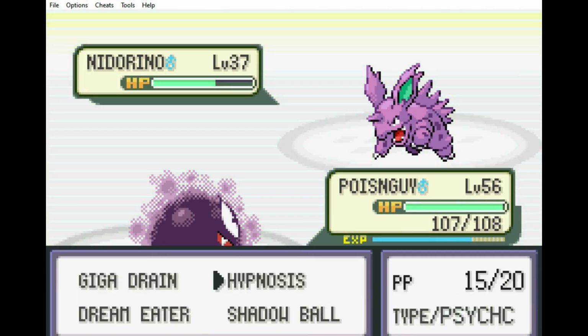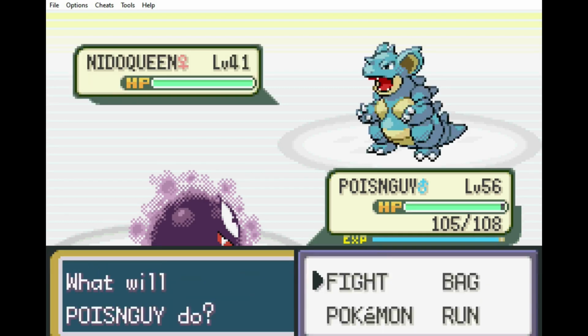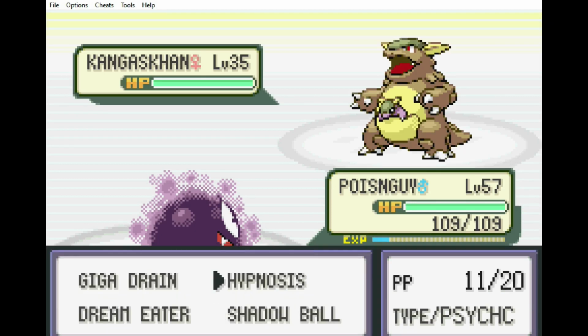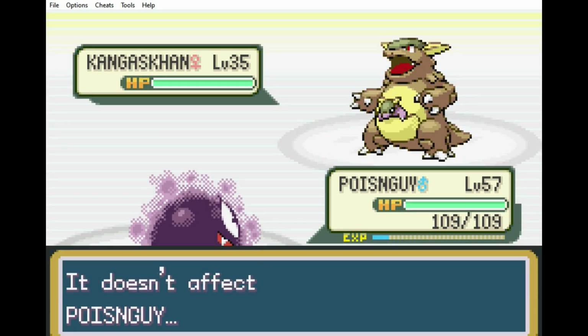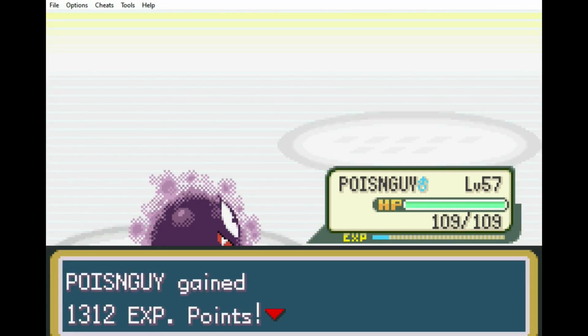Next is the rematch with Giovanni. I KO'd all of his Pokemon with Giga Drain. Or at least I would've. But I forgot to heal before the fight, so I only had 2 Giga Drains and had to beat the rest of his Pokemon with Dream Eater, which was a pain against his Kangaskhan. The thing just would not stop waking up.